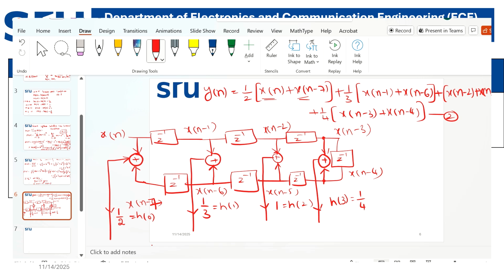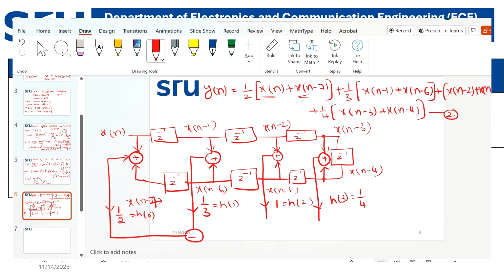Now towards the output side, we are directing all these towards the output side. You can direct it towards the output at this side or at this side. The structure is the same. So these arrow marks are very important in order to give a direction showing where the input is going towards the output.